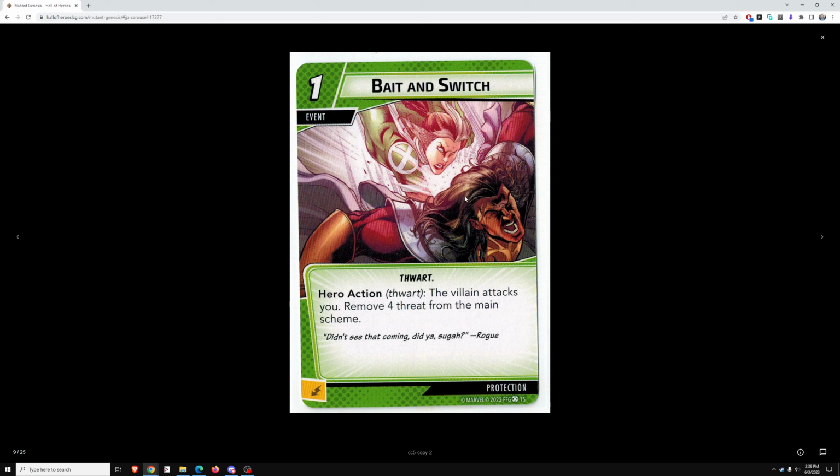Bait and Switch, 1-cost event. The villain attacks you, remove 4 threat from the main scheme. That's not good for its cost. The only villain-attacks-you card that I've really liked is from Spider-Ham, which lets you draw 3 cards.